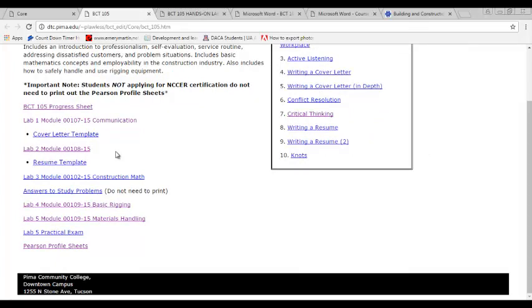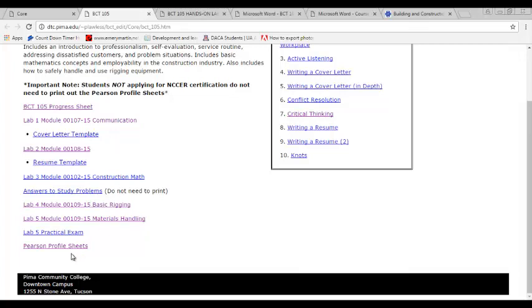I recommend printing these as you need them. Basically, throughout the semester, an instructor might make a change to a lab, and if you print them out in the very beginning, then you may not have the most up-to-date version of the lab. So, in order to avoid that as much as possible, print them as you need them, basically.